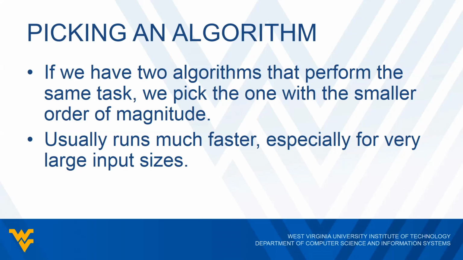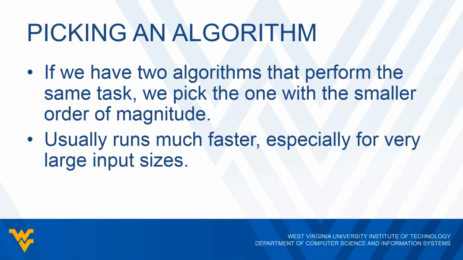You may not see the difference when the input size is like a very small number, like 10 or 100 or even 1,000, but we could see the difference when n is much larger, like a million or 10 million or a billion. And there are cases where we do get values that large. We may not see it ourselves, but it can happen. So we got to keep in mind, we want to pick the one with the smaller order of magnitude so we can deal with those much larger input sizes.